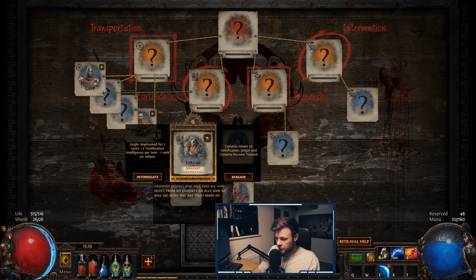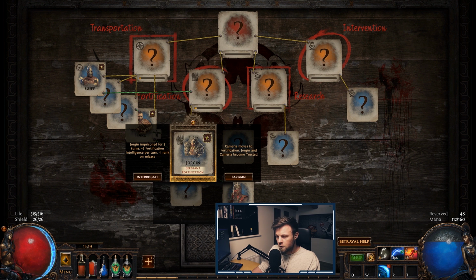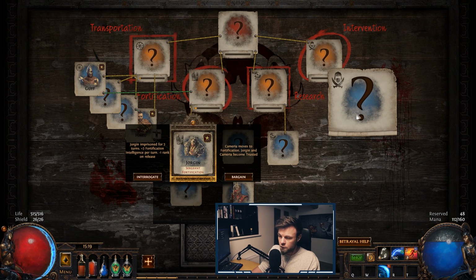So we can imprison him, and we can move Chimeria to Fortification. Jorgen and Chimeria we can trust. I don't really want Chimeria at Fortification. I preferably want Chimeria over at Intervention, so I'm not going to do that. I actually do like Jorgen over at Intervention too.